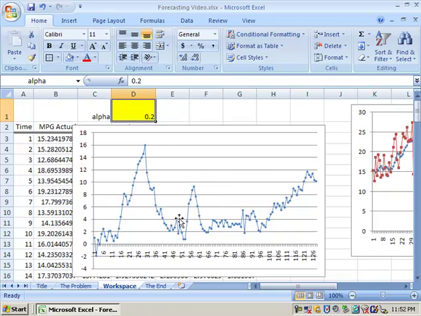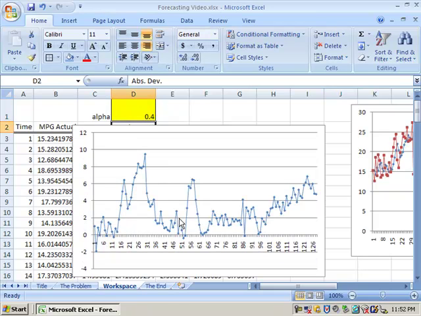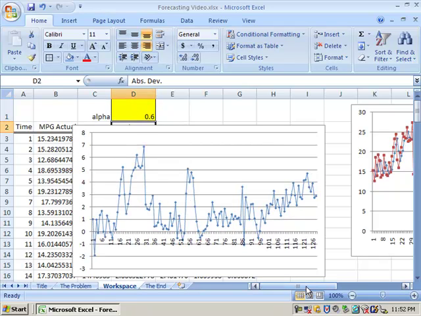And as you change the alpha value, these things will start to shift. Look at that, it's starting to shift more there. So you see a different picture with the tracking signal as we shift the alpha value, but the same kind of peaks are still here. And these represent family vacations. These are the fuel fill-ups on long highway trips to family relatives, to places across the country. And then this over here represents the car basically is getting old, starting to show strange behavior as it gets older.